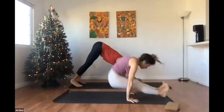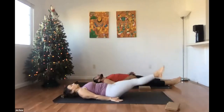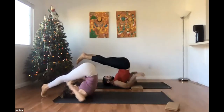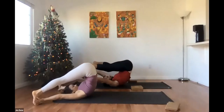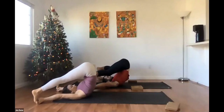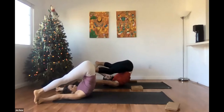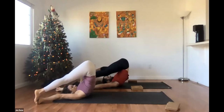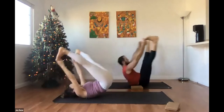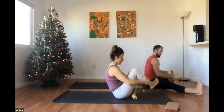Supta Konasana, jump through, sit down, and then lie down. Once you're reclined, take your legs over your head. And then open your feet wide. Catch your big toes, push into your shoulders. This is the state of the pose, five breaths. And then inhale, exhale all the way down. Okay, take a vinyasa.